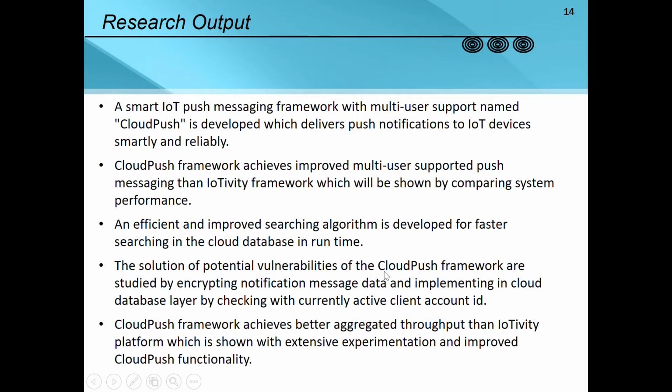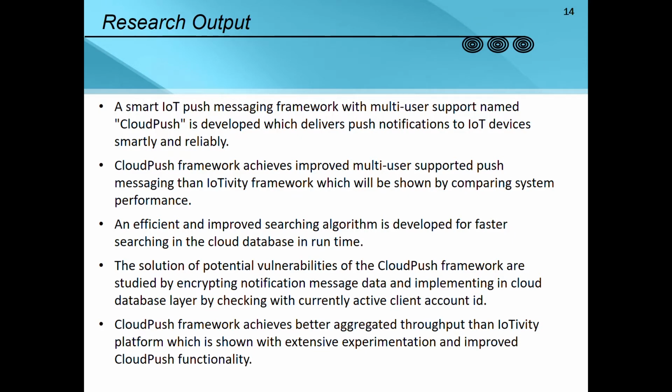Our research outputs are a smart push messaging framework named CloudPush. CloudPush framework achieves improved multi-user support push messaging than IoT framework, which will be shown by comparing system performance.